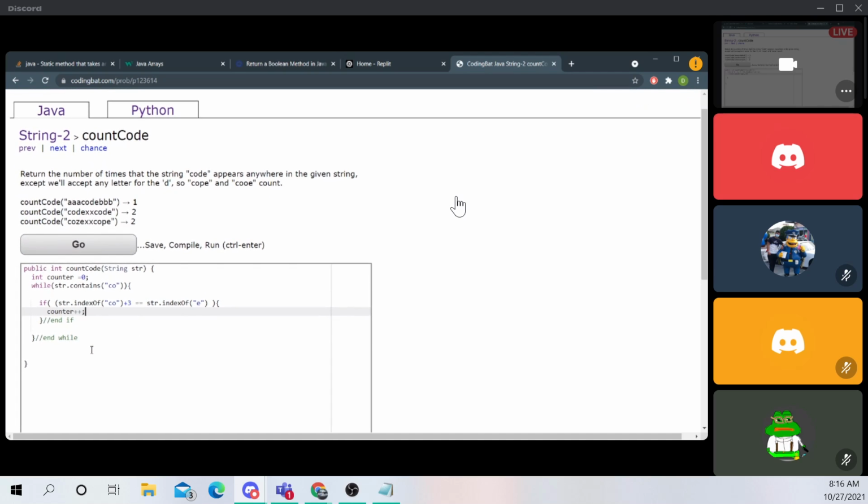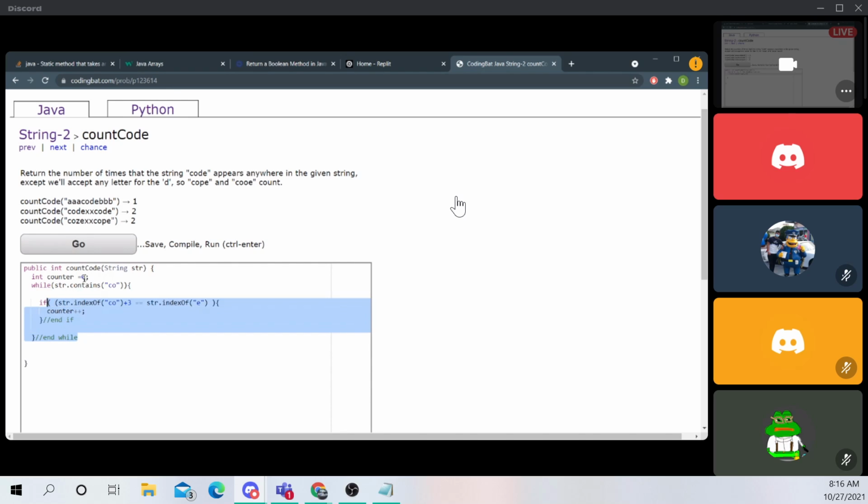And then, if we did find it, we can just get rid of everything up to that point in the string to make the string smaller. So inside that if statement beneath the counter, we can say something like str equals str. Let's see. I guess we can just get rid of the. So we can say str equals str. Yeah, no, that was right. Equals str.substring.